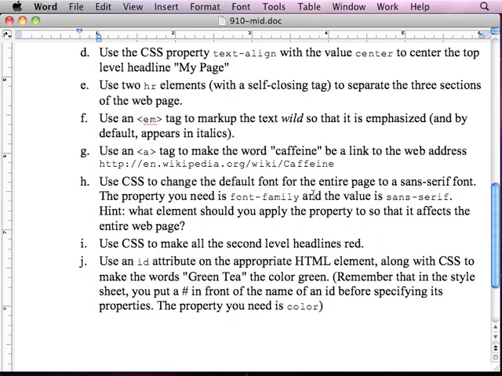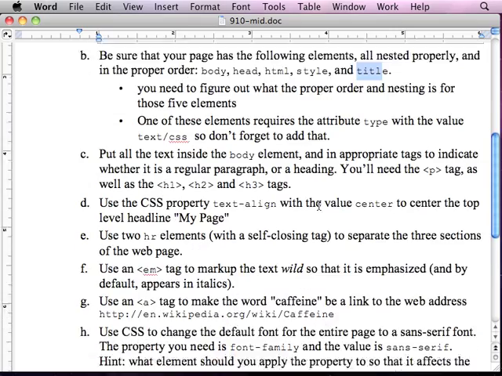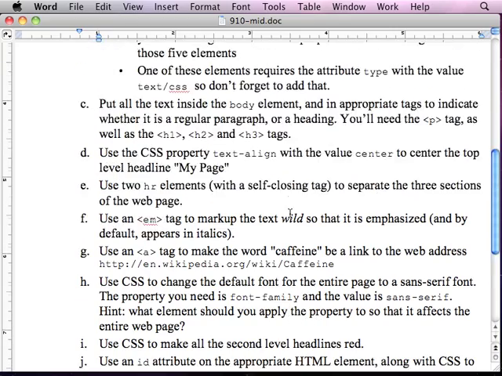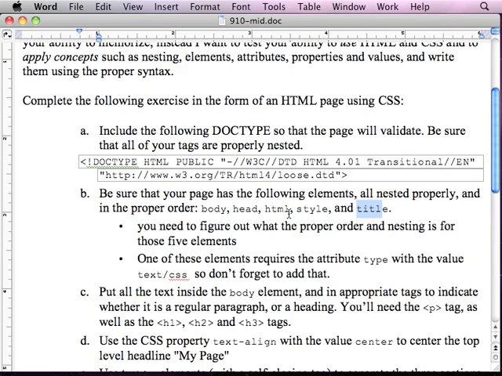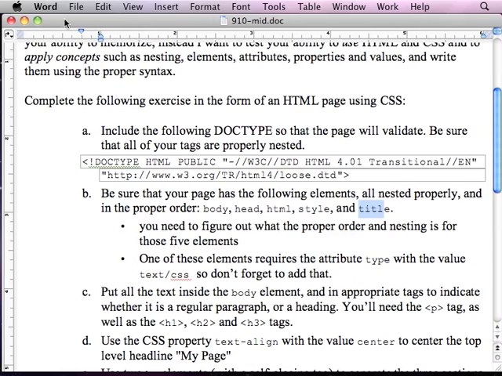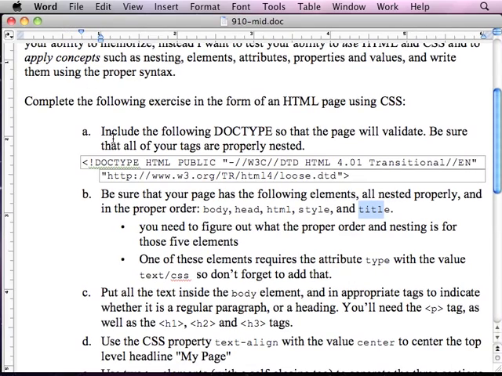So anyway, I'll allow you to read through it. If you do have questions about interpreting it, I will definitely entertain them. I just won't answer questions like, what is doc type? What is CSS? What is HTML? Hopefully I won't get those questions. But feel free to send me an email message, or in the next couple weeks I'll bring this up again and ask if there are any questions on it.